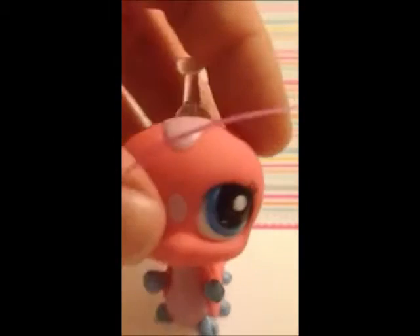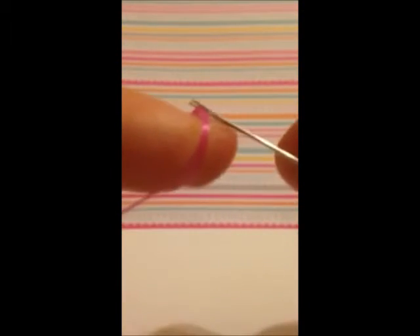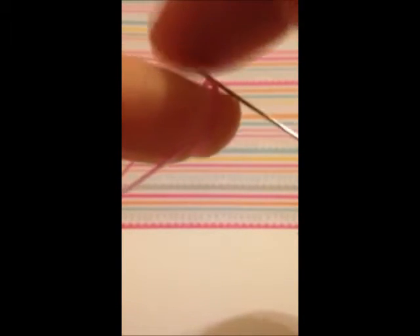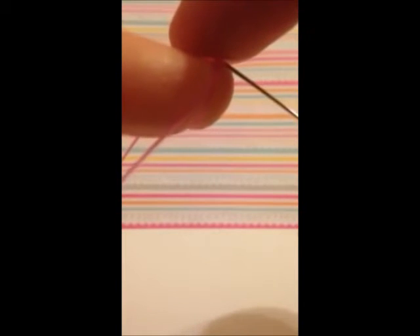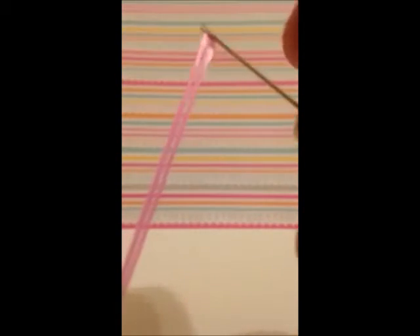So you take a strand of hair and you wrap it around your finger — like that. You see how it's wrapped all the way around my finger? Kind of a knot. Now the needle has one tip that's a little bit longer than the other, so you want to take the longer side and scoop the hair up just like that. Now you're going to put your finger on the top of this. Be careful because these needles can be very sharp and they can draw blood very easily. You hold on to the hair at the bottom and you let go with your finger, and that kind of makes a little bit of a knot.